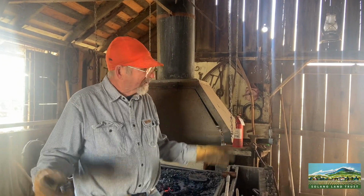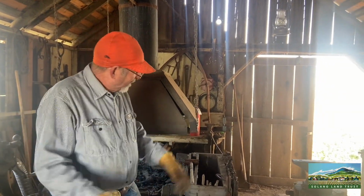Basically, it's got 2 doors on it. Jordan was telling me if a wagon needed to be worked on, it would roll in, they'd work on it, and then roll out the other side. Kind of like a garage.